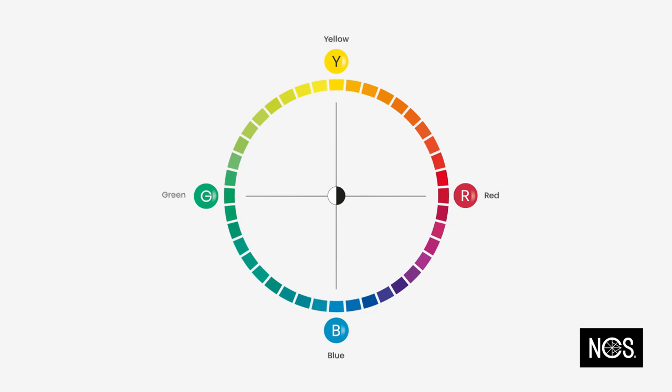Yellow, red, blue, and green. We always read the hues clockwise from yellow to red. Our reference flamingo is a Y80R, a yellow with 80% red. This is the hue of the color.